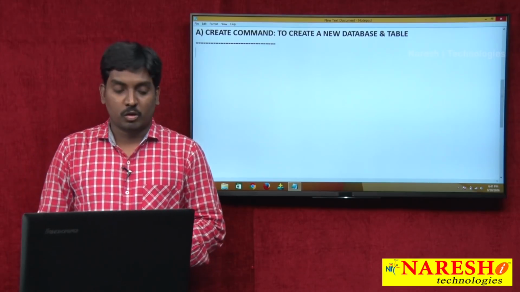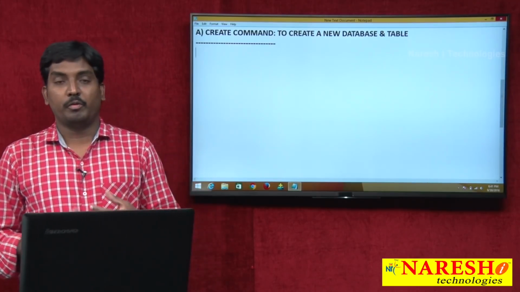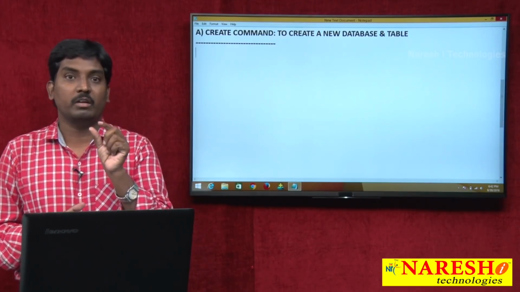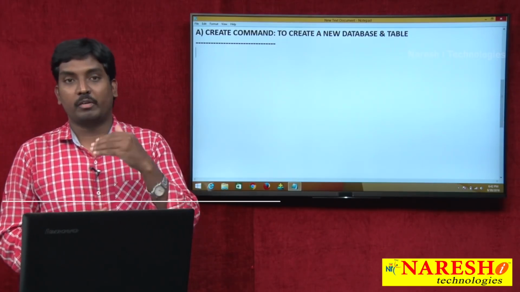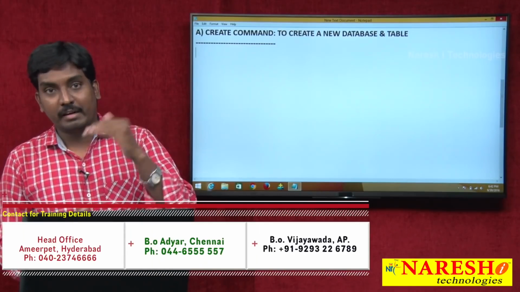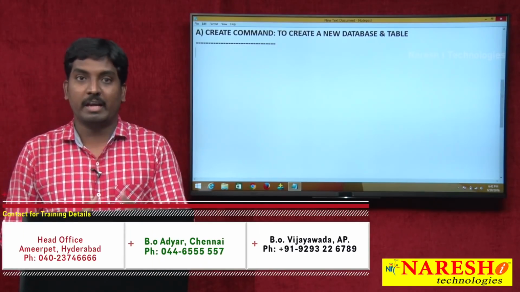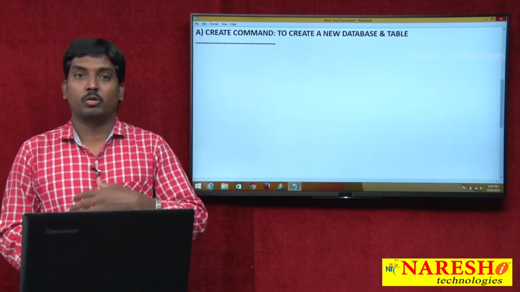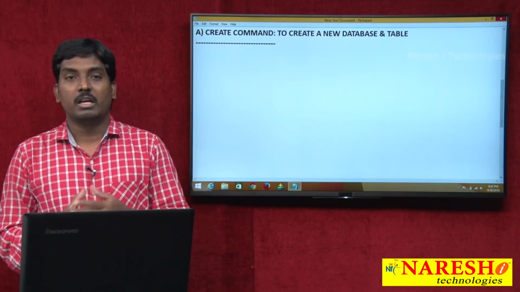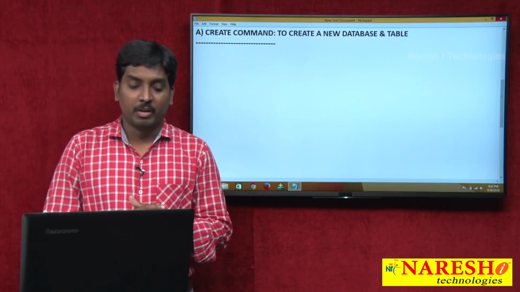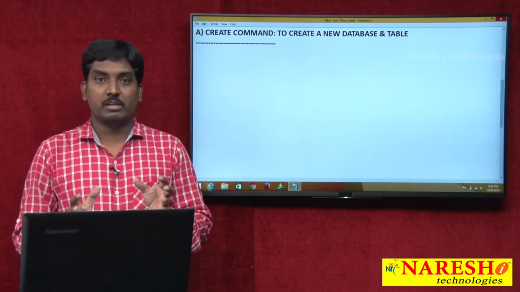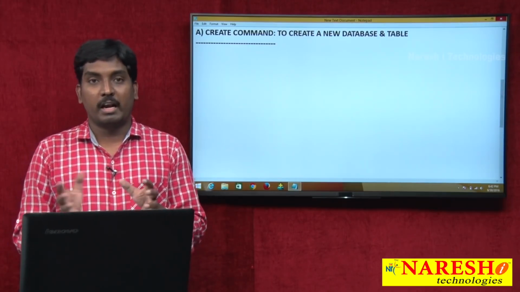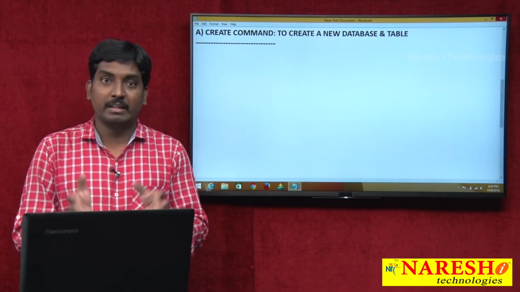Before I create my table, first in my SQL Server I create one database. After creating the database, later in that database I create my table, and after creating the table you can insert your data, or update or delete. So data manipulations you can do. First I will create one new database, and later one new table in the database.